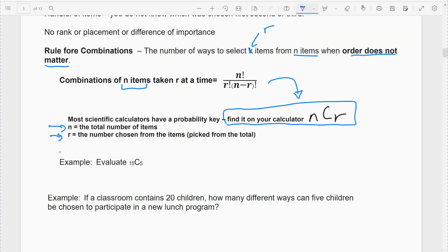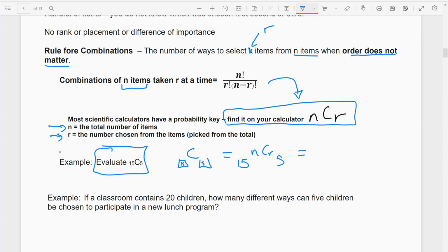All right, so combinations. On the calculator, do try this out. It depends on your calculator. Some calculators have little boxes that you fill in. This would be your 15 and this would be your 5. Or if you have an older calculator, sometimes you have to type 15 first, then pick the combinations, the nCr on the calculator, and then type in the r, the 5.